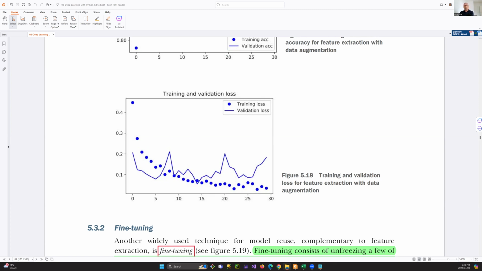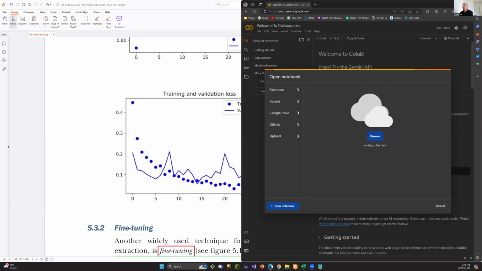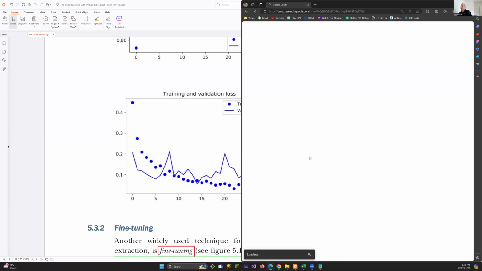Okay, so you have the file, please download that, and then drag and drop to Colab.